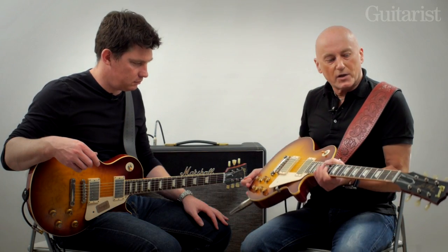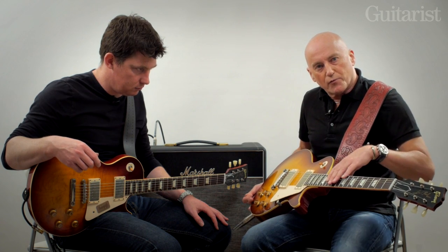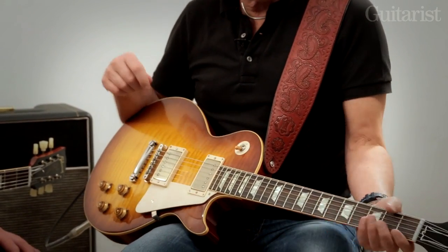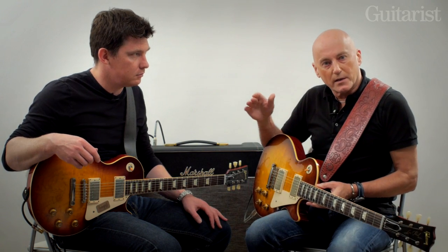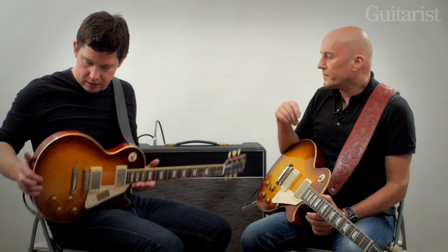They've done a few things actually differently now. For a while recently, the fingerboards have been two-piece rosewood. That's two-piece that way, not two-piece that way. It's not a very satisfactory thing on a guitar of this kind of quality, to be honest. And now they're solid, which is brilliant. They're using an aniline dye now, which is more like the old dyes that they used to do. What else, Mick?